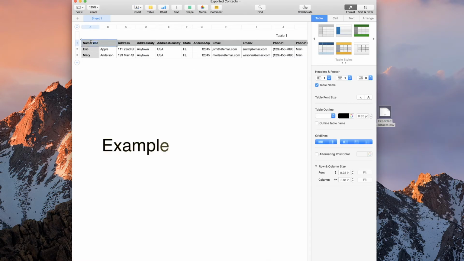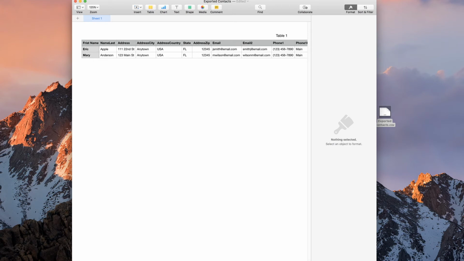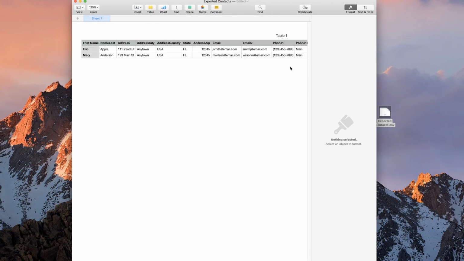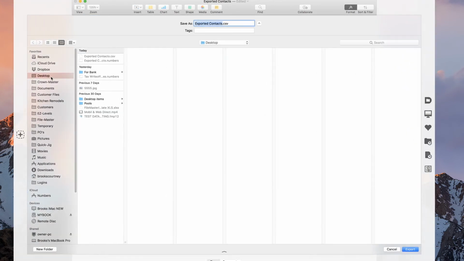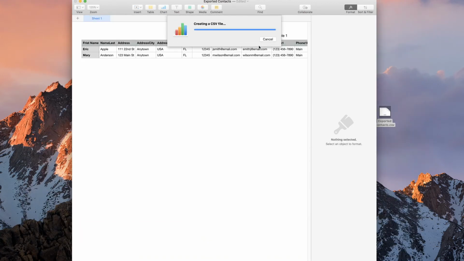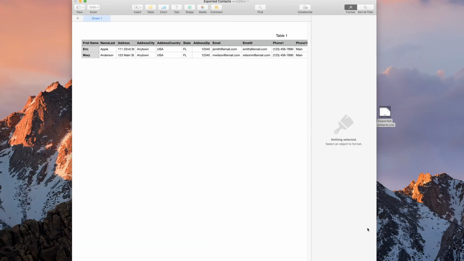And I'm going to change this to first name. Okay. Now to save this, again, we're going to export to a CSV. So I'm going to go over here and go File, Export to CSV. Make sure I'm on my desktop because that's where my other one is. The name is the same. Export, and yes, replace. Okay, I can close this one. It's going to ask me if I want to save it. No, I don't need to save it.